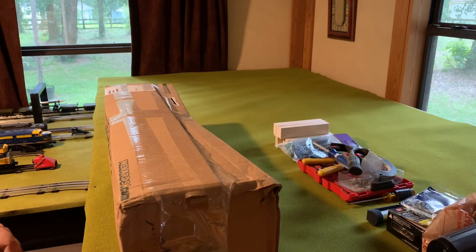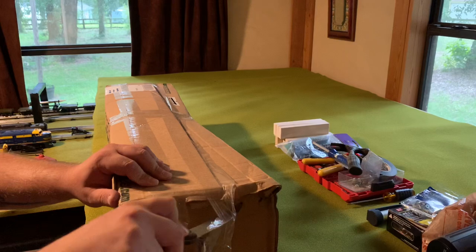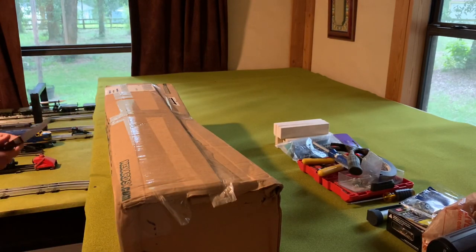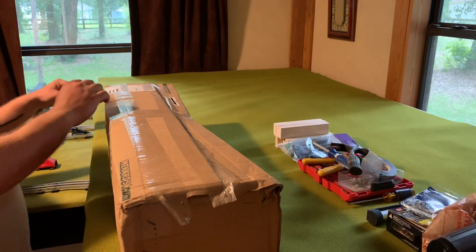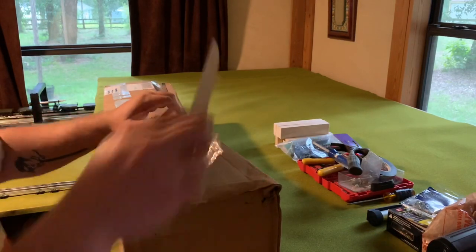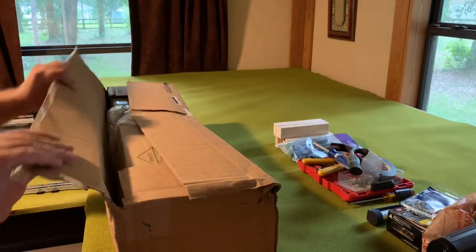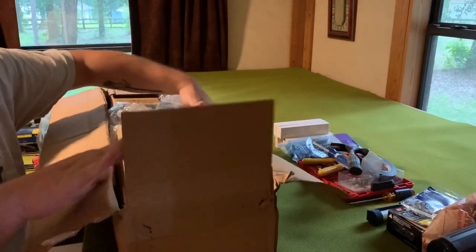I shot a couple videos a while ago when I started expanding and building this layout. I was showing off the Menards track. There seemed to be quite a bit of interest in this track. A lot of people seem very interested in it. I figured this go around, we'd take a closer look at it so people could get a better idea of it. It is a great track system. I like it. But yeah, let me get it out of the box here and we'll take a peek at it.